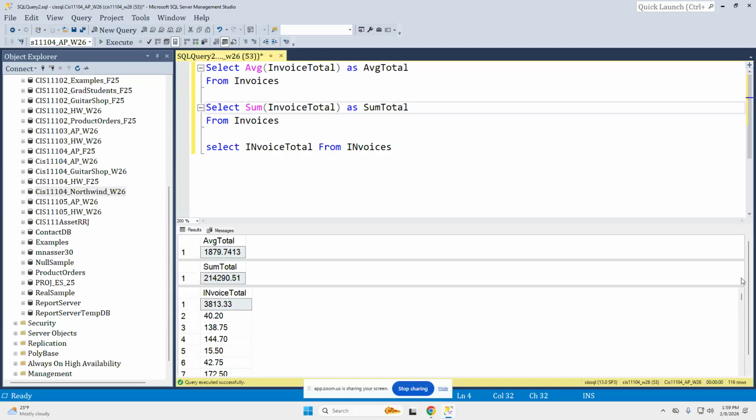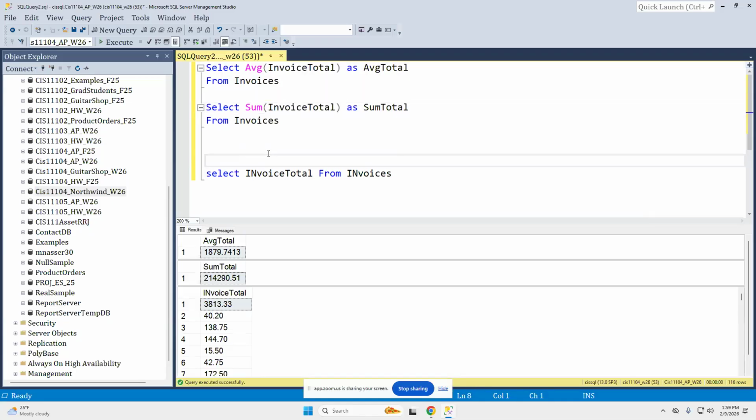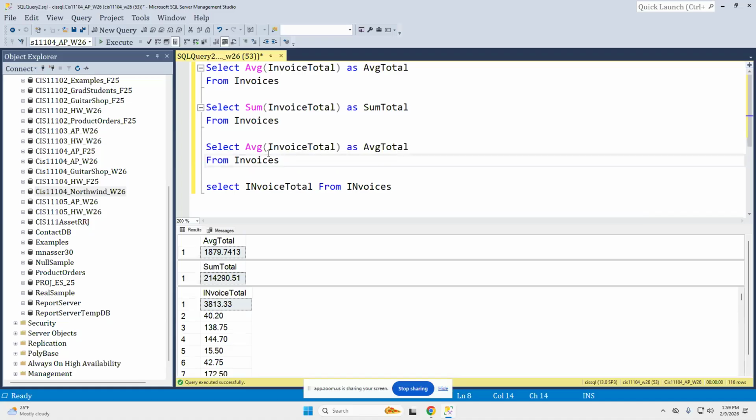We can also figure out what our max was. So let's type in max. Again, we want to name our alias appropriately. And by the way, you do need an alias, otherwise it'll just pick one for you. So this could be our highest invoice.